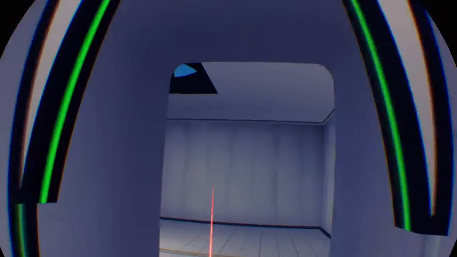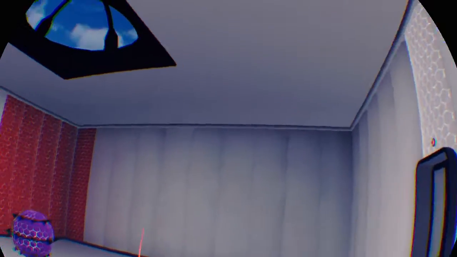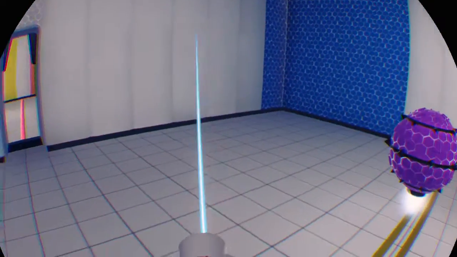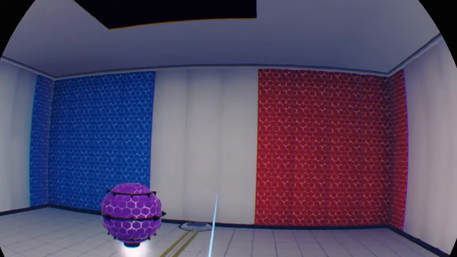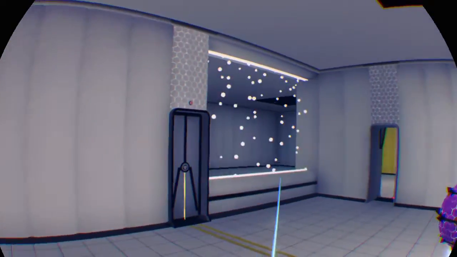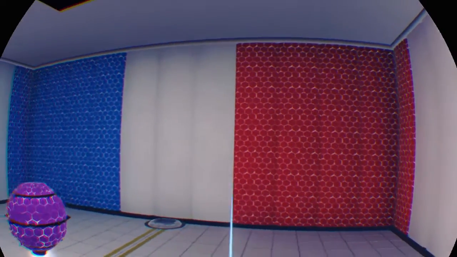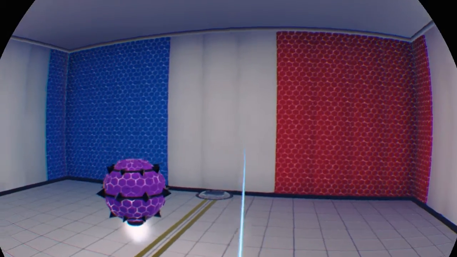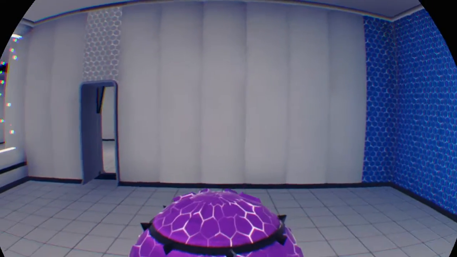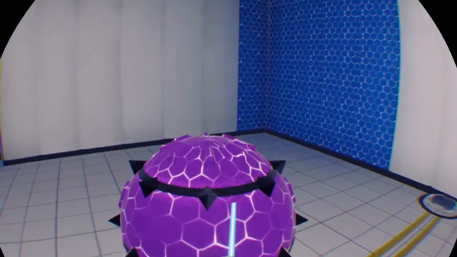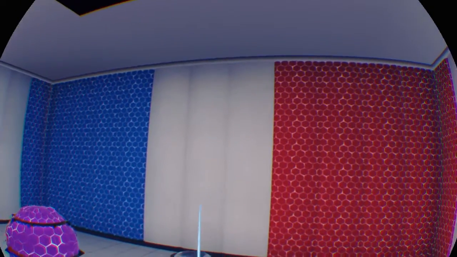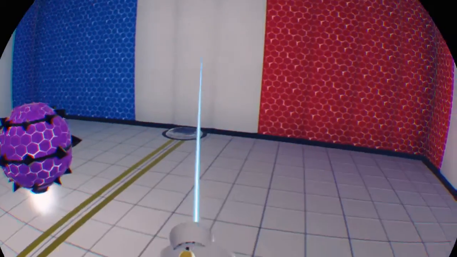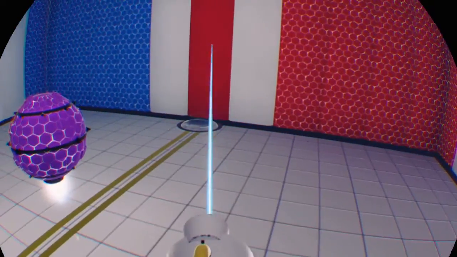So if you ever played Spectrum Retreat, I've got a video of that on my channel as well. It's a little bit like Spectrum Retreat in that it's based on the colours. So you see this one, if we add any other colours to this ball, it's going to turn black and it will start chasing us and kill us. So what we need to do is colour this in purple. So we're going to have red and blue.